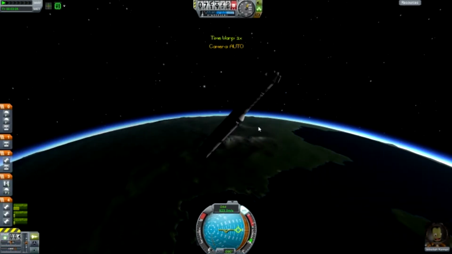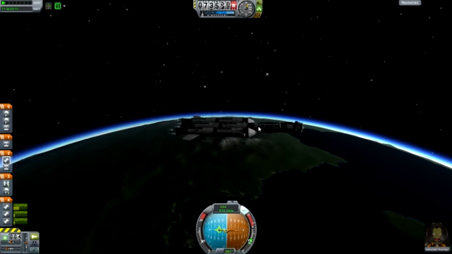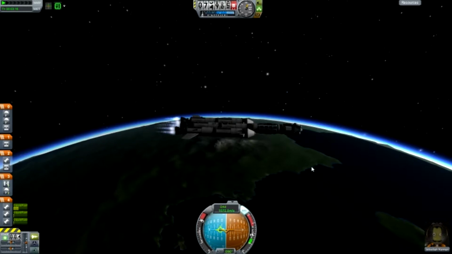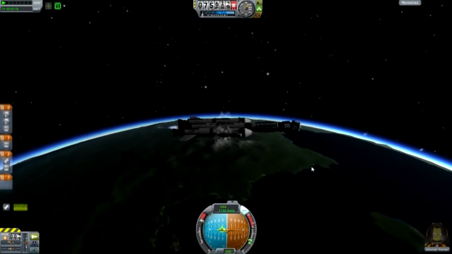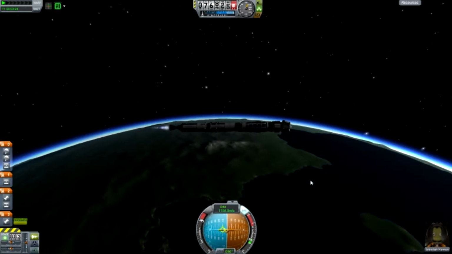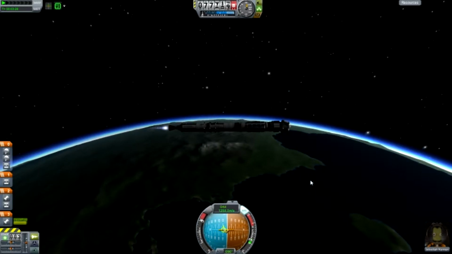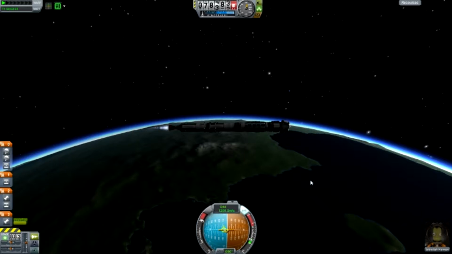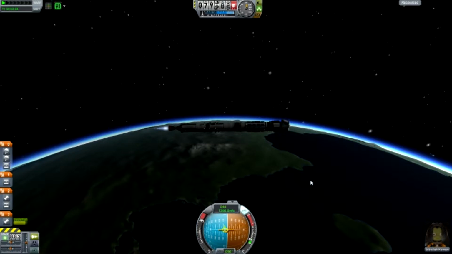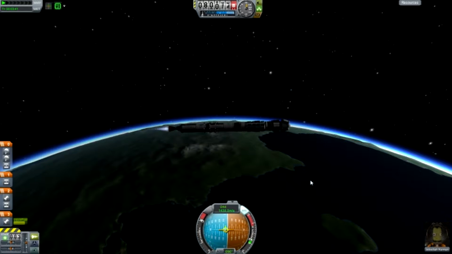Right, let's slow down there. Let's see what we can do with this last bit of fuel for these two outer engines. Get rid of those. And we have a full tank of fuel to get up to orbital velocity, which we should be able to reach without any issues. I hope we have at least a little bit of fuel left for the actual maneuver out to Minmus. But we should be all right.